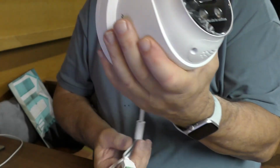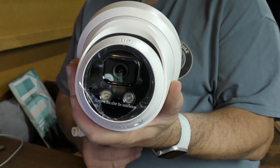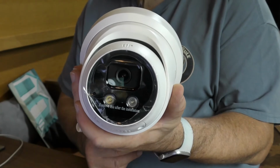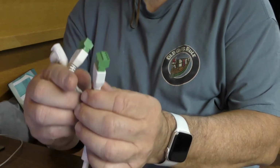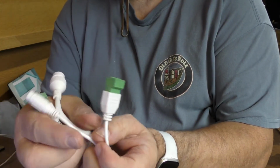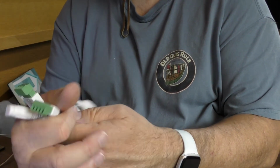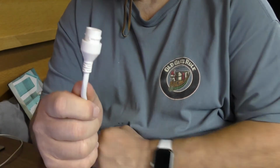Now, one of the things that I want to be able to do is to send my signal directly to YouTube from this camera alone. In other words, not using the encoder we spoke about earlier. And at the end, the camera does come with other connections. There's a 12-volt connection, there's a mic and an external mic and external data. But I don't want to use any of that. I just want to use the Ethernet cable.